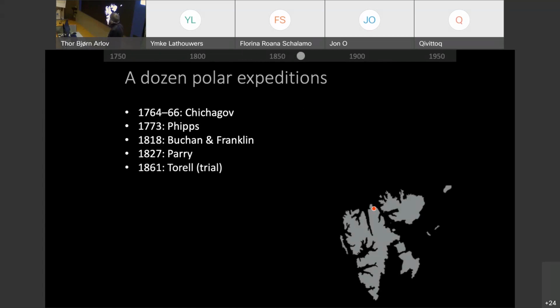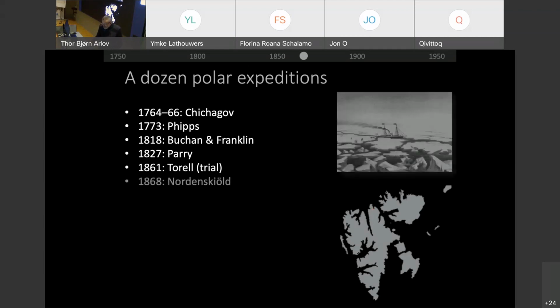I think I mentioned also the Turell expedition. That was a trial. They never got around to actually going on the expedition, but they had equipment, sleds with them to, if there was time during the expedition, they would have tried to make an attempt, but they never came around to it. So it was just a plan. But Nordenskjöld, who was a part of that expedition, he came back in 1868 using a ship this time. And that was this ship Sofia, which was a postal steamer used in the Baltic Sea.